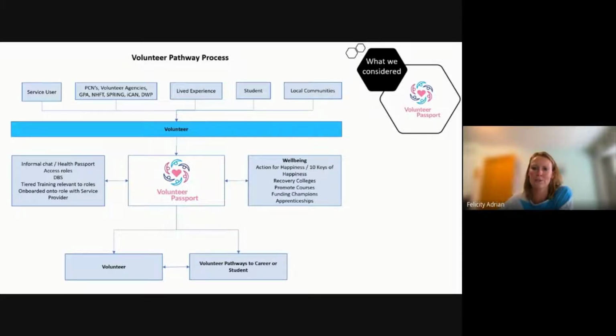So for the homepage design, we wanted to run a comms plan alongside this, with the main aim to launch the volunteer passport across Northamptonshire at the same time. So the main challenges when designing the website were that we have a very small space to work with and have to get the message across in a very clear and concise way. So using layman's terms and not confusing the message. You have one chance to engage with people when they click on the website.